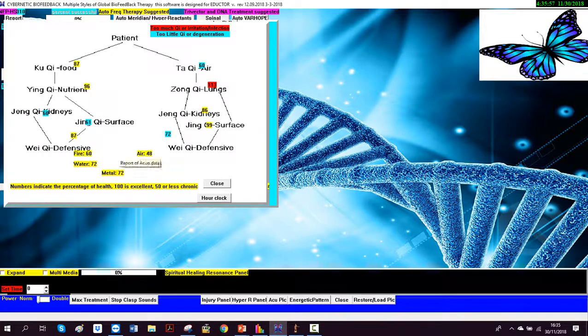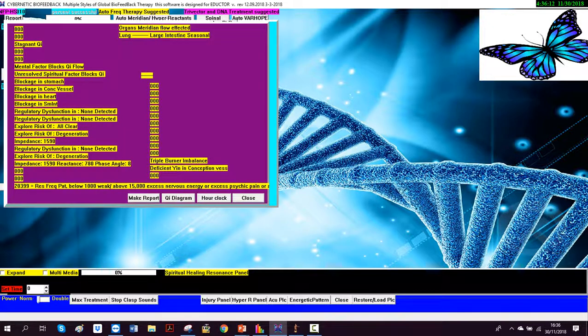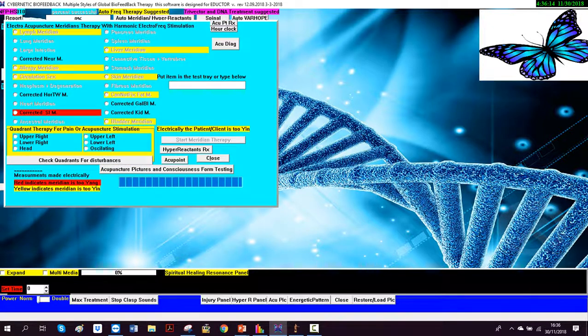What we are looking for is that anything less than 50 is chronic. In here, it will be the air. The air here is related to the liver and the gallbladder. So we have this information, and then we can continue and see if some meridian has been corrected, and some cannot be fixed here.